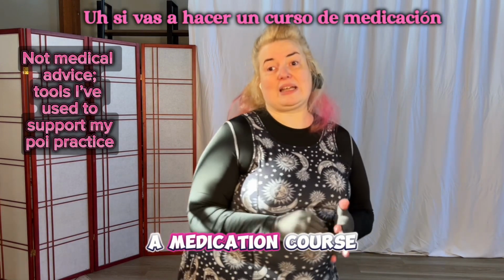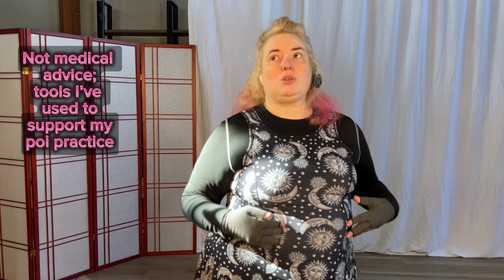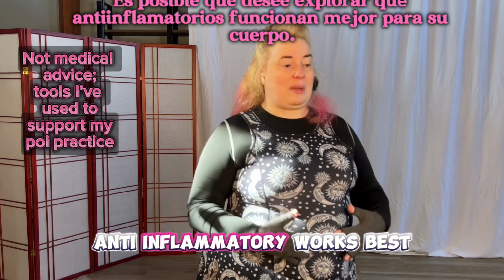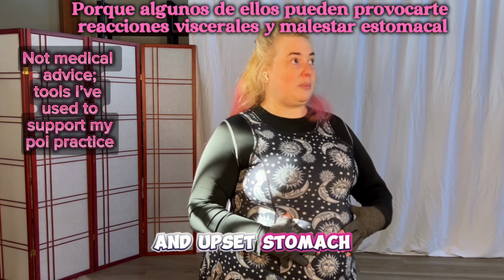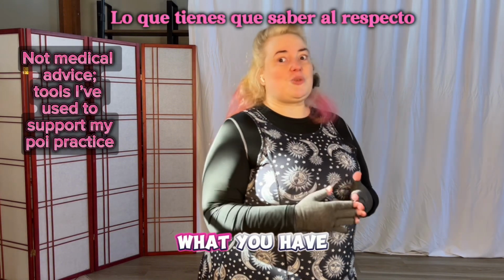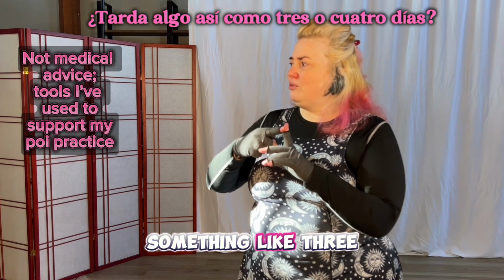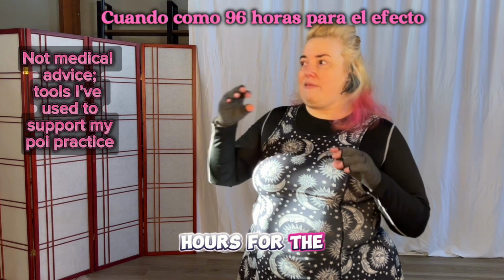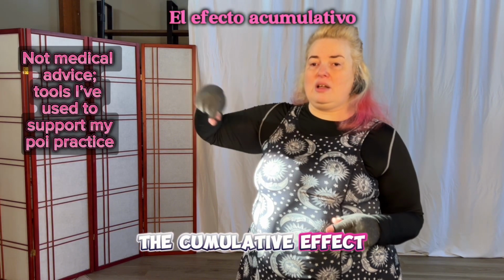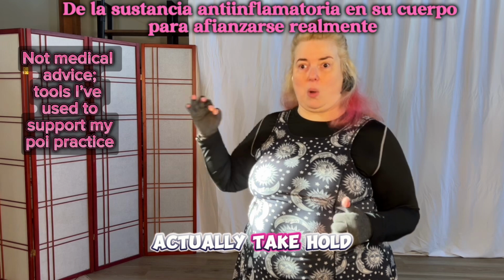If you're going to do a medication course with an anti-inflammatory, you might want to explore which anti-inflammatories work best for your body, because some of them can give you gut reactions and upset stomach. What you have to know about that, though, is it takes something like 3 or 4 days, so like 96 hours, for the cumulative effect of the anti-inflammatory substance in your body to actually take hold.